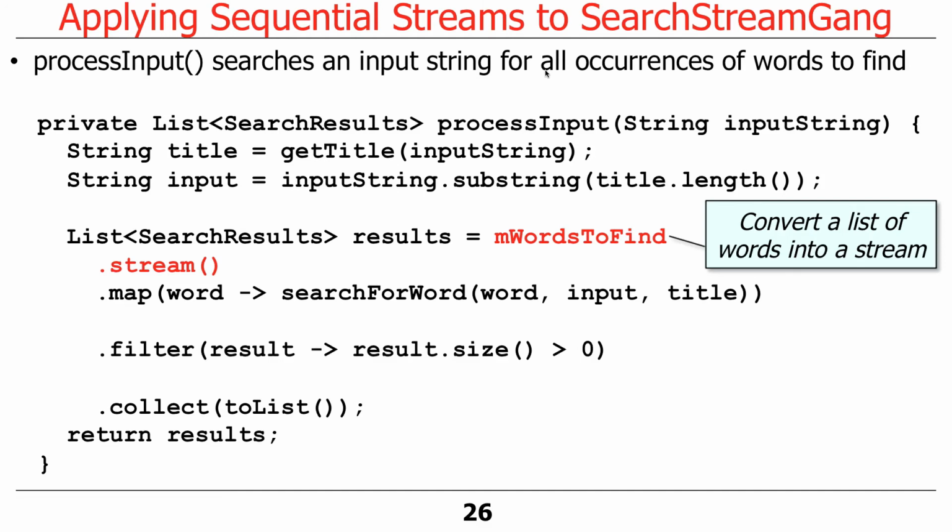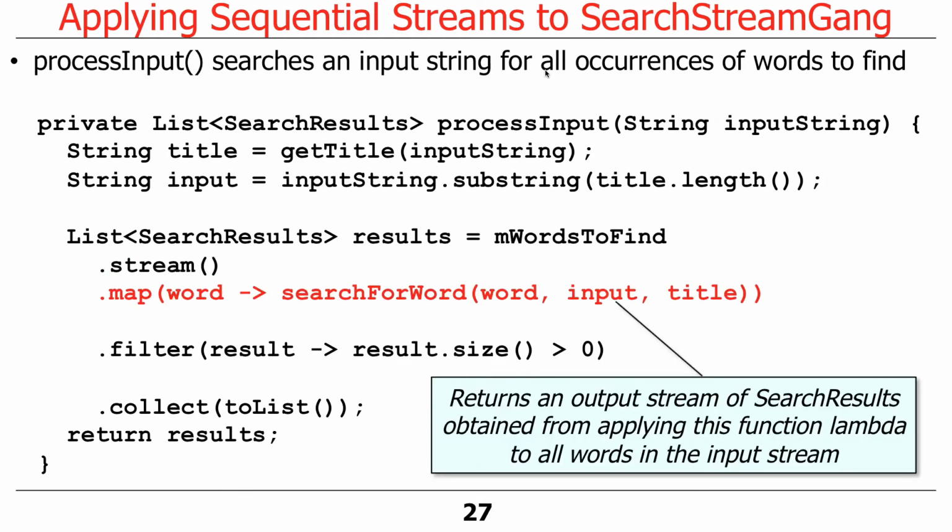So for every word we want to find in our list of words to find, we then go ahead and call map. And what we do is we take the word. Remember, let's say, again, just to be simple, we're going to have words that are the names of the musical notes: do, re, mi, fa, so, just to give us some words to search, right? So for every name of a musical note, we're going to take each word corresponding to the note, and we're going to call this function search for word, and it's going to look for the word in the input string. And it's going to create, as a result of that, a list of results, right?